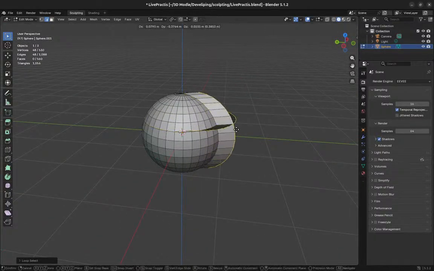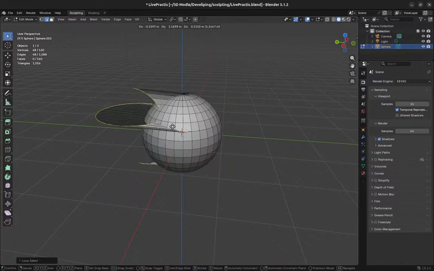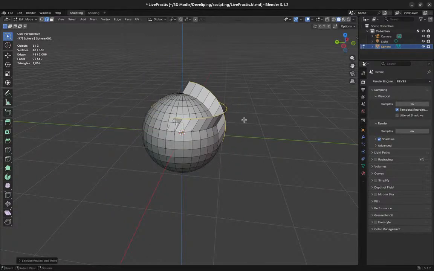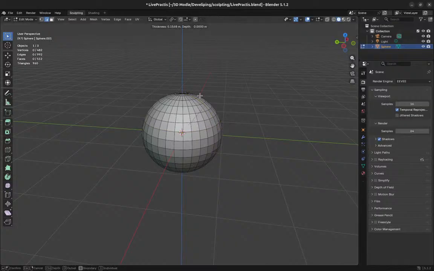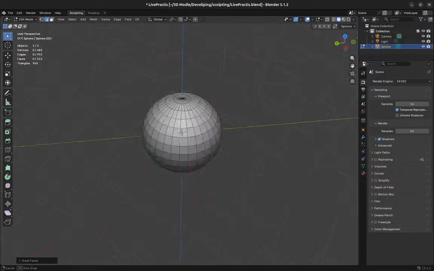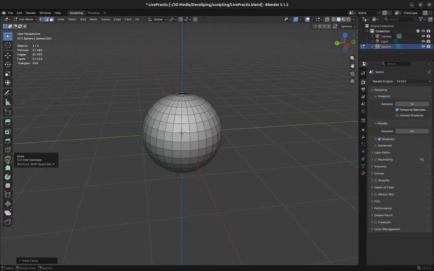E for extrude. Weird. What was that? Extrude I. It does nothing. Oh, interesting.